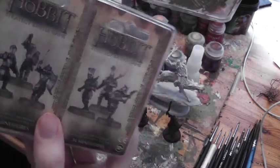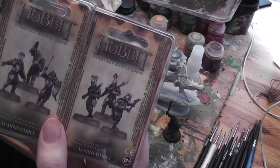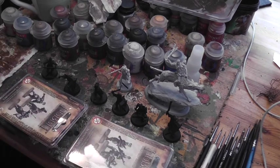So I'm going to actually be spending a bit of time this week at my parents' house a couple of times, and generally when I go and visit them, I use that as some time to kind of clean up figures. So I'm going to take these Gundabads with me and try and get those done there. So there we go. A kind of short week for me.